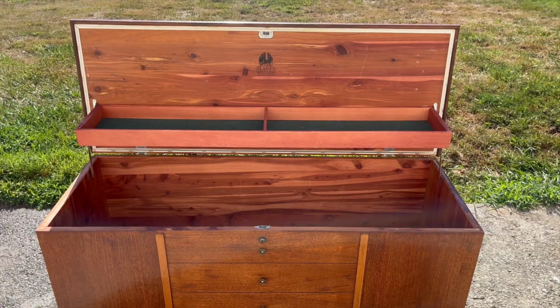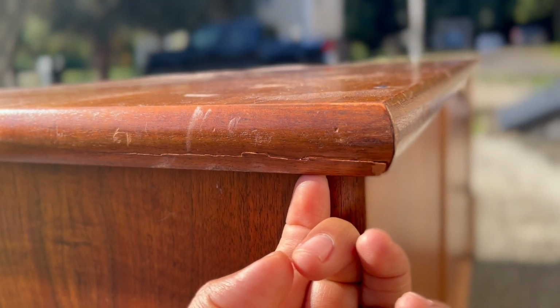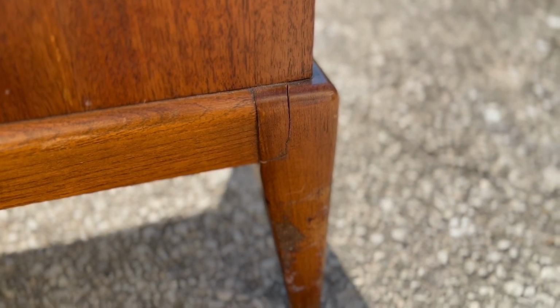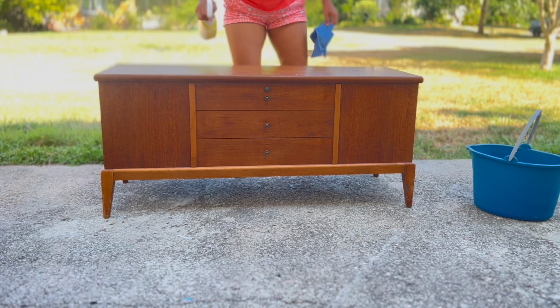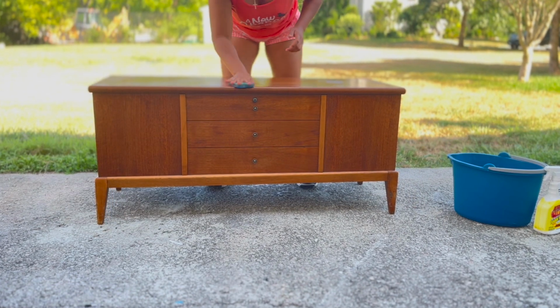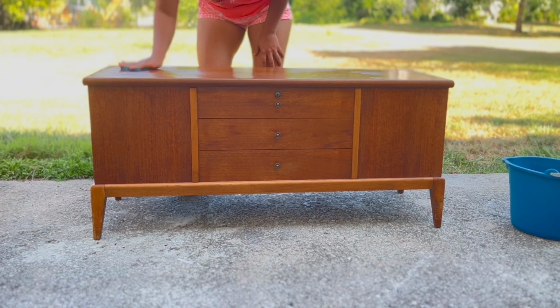This week we're starting off with this Lane mid-century modern cedar chest that I found on Facebook Marketplace for $50. It does have a little bit of damage, but nothing we can't fix. I'm going to start prepping my piece for paint, and this includes cleaning my piece using Crud Cutter, which is a degreaser. This specific Crud Cutter does not require rinsing, but I still like to rinse my piece just to make sure that I'm getting all the dirt and grime off of it.